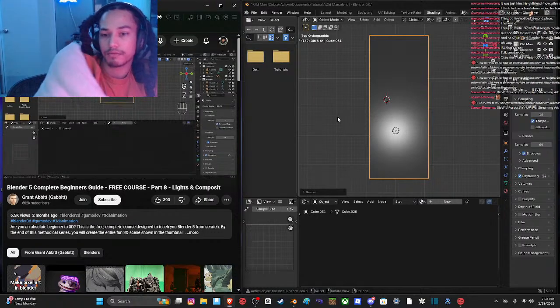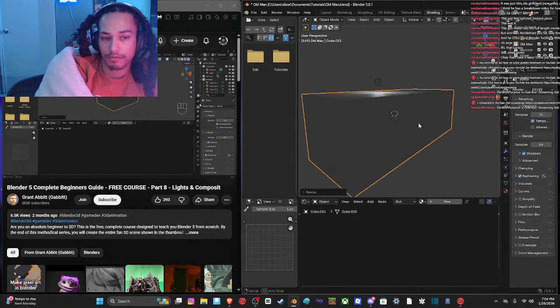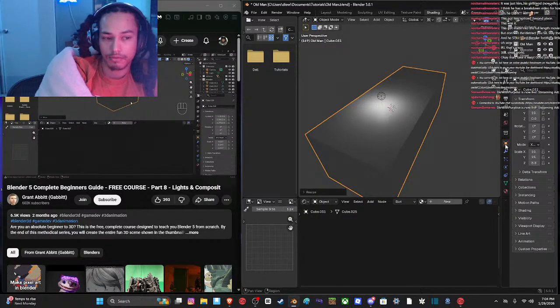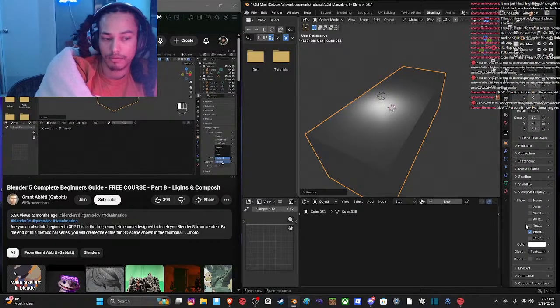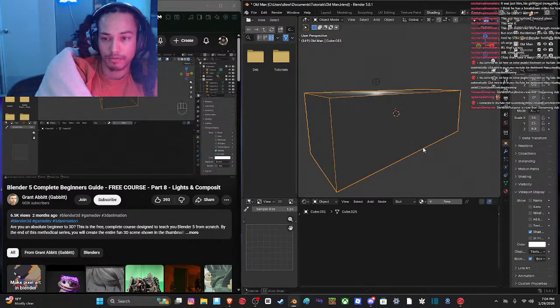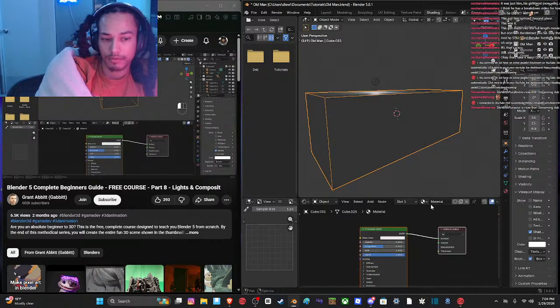So it covers everything. Obviously we've got a problem now that we can't see everything in our scene. We can actually come down to the object properties just here with that big cube selected and scroll down slightly to where it says viewport display and change that to bounds. So it'll only show the bounds of the box. We're not seeing anything inside yet. That's because I need to change the material for this object. So with the cube selected, I'll give it a new material and I'll call this fog.